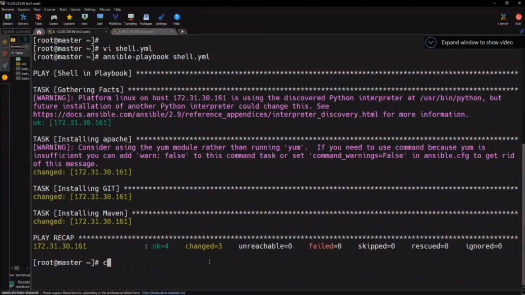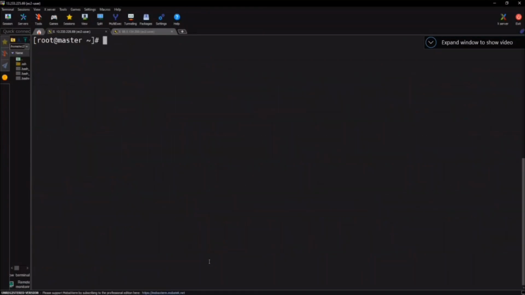Now can you tell me a command here? Instead of yum install, I want to put remove, because I want to remove the software. So what's the sed command? sed -i. Instead of install, what do we need to put? What is the command generally to remove a package in Linux? Yum remove, right? So instead of install, I'm putting remove.